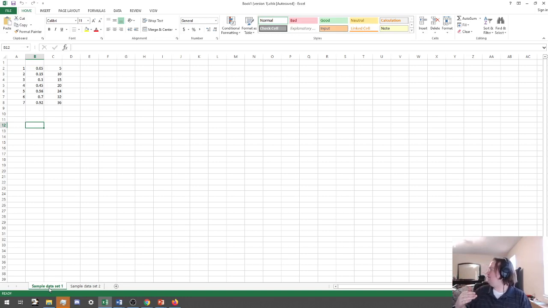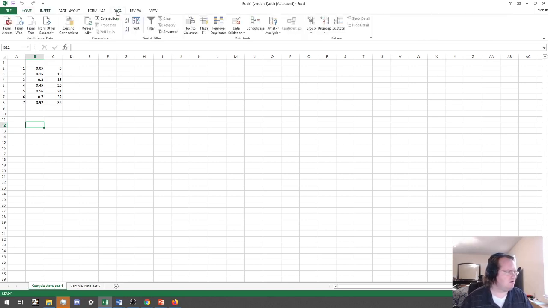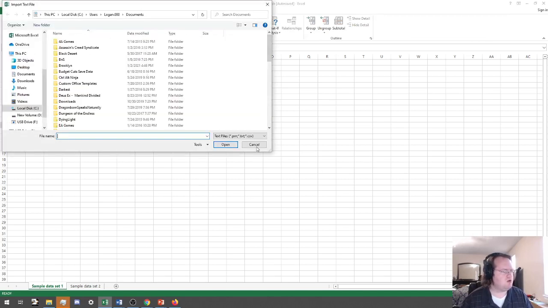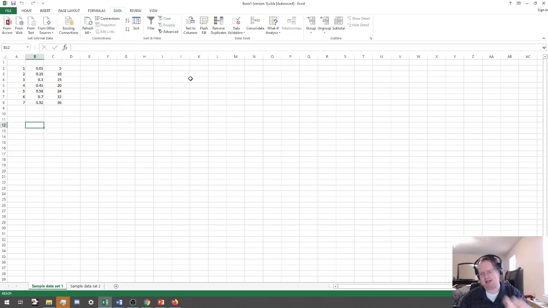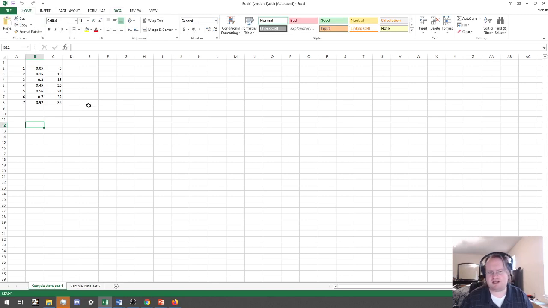So that's step one. Now, here's some data. You can get it by copying and pasting it in from somewhere, typing it in, being provided it, or importing it. That's under the data tab up at the top. If you go to From Text, you can find a file and import a text file, following the directions listed on the screen to help you identify your data. But in this case, for the first lab, we're working with data that's really short, so you can type it in. Importing is really helpful when you have 800 data points.